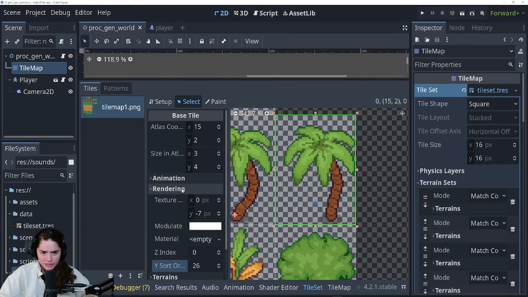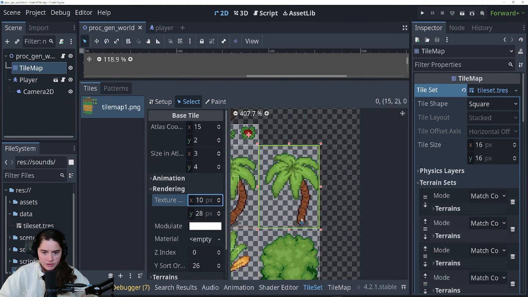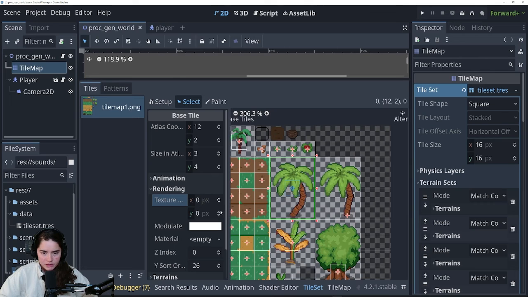I already did it for the palm tree. I didn't do it for that one. So let's move the texture to be here. And that should be good. Now we have to move this one.